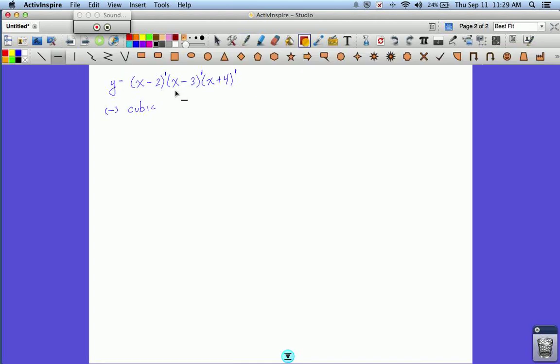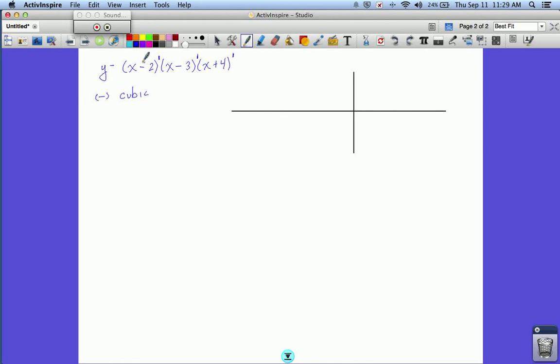So when I'm graphing this, there's my x-axis. Here's my y-axis. I have a root at 2. I have one at 3. And I have one over here at -4. All of which are linear roots. Now I also know this is a positive cubic, despite what that says. This is getting very annoying here. There we go, positive cubic.